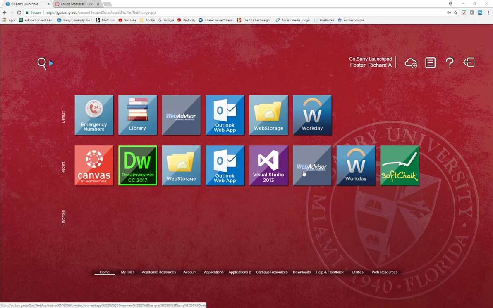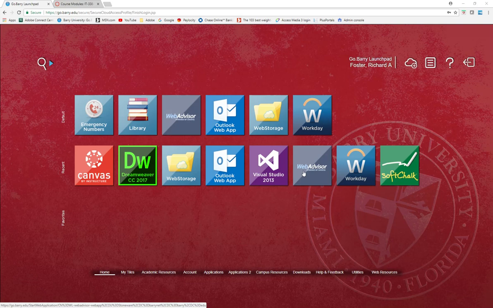Welcome. In this tutorial, I'm going to show you how to do the Dreamweaver interface assignment. It actually starts on page 1, but I'm going to start on page 13. You can work through the workspaces on your own. I just normally choose the light workspace and standard. If you prefer to work in developer, that's fine.